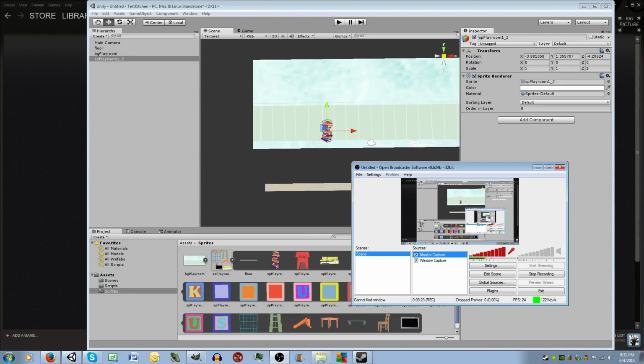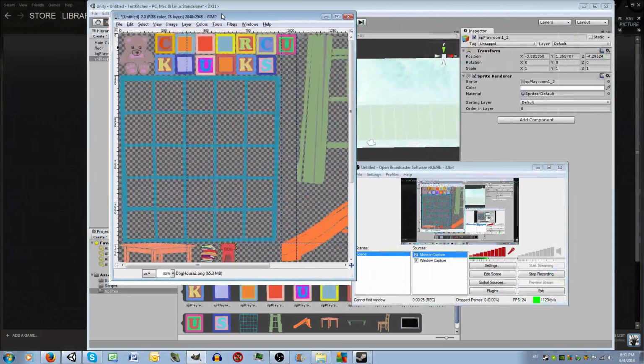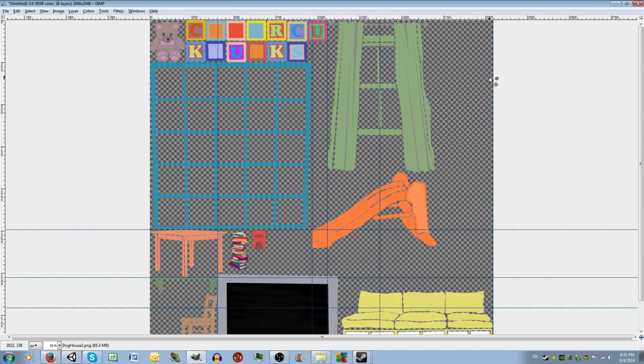Hopefully it works out. So if you look here, basically I've got the entirety of all of the assets that were given to me through the CC4 file, and what I did was I just dragged and dropped them here into GIMP. You don't necessarily have to use GIMP, you could probably use Photoshop, but if you're feeling incredibly indie at the time, you can definitely use GIMP, and that's what I do normally, as I don't have Photoshop. Anyway, so basically what you do is you just arrange all of your stuff here like this, right?